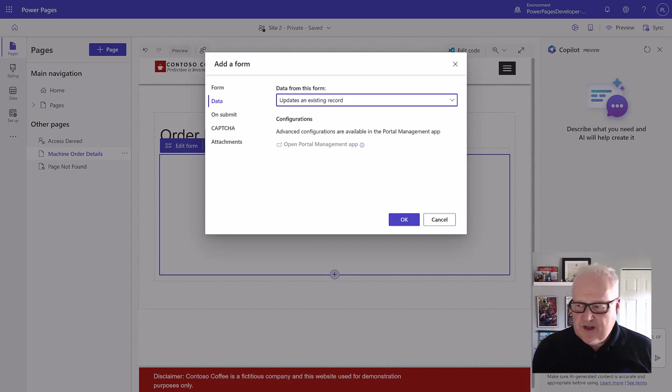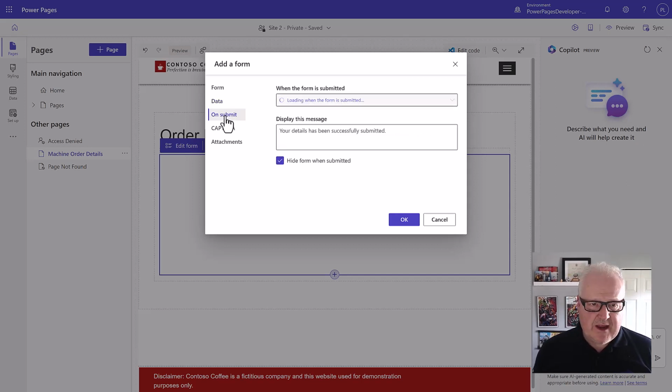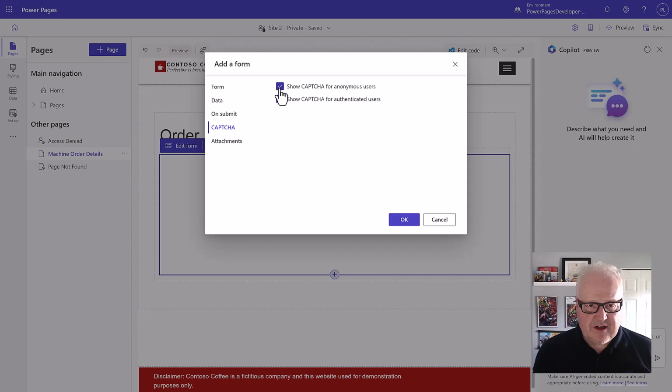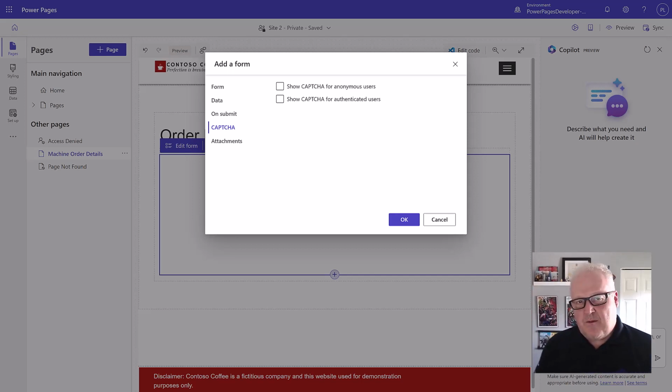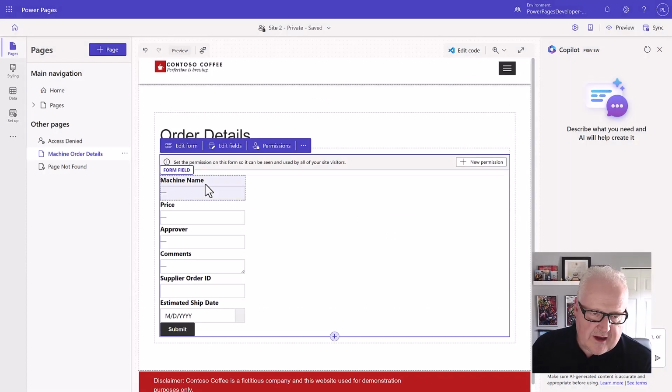The other thing I'm also going to do here is turn off the captchas, just to make things a little bit easier as we go through this, so you don't have to struggle with the captchas. Of course, you'd probably want to consider turning these on if it's a form to collect details, especially from anonymous users, so your site doesn't get hit by bots. And we just click OK. And of course, we see our form appear on the page, pretty much how we had it set up before. And that's pretty much step 2. So pretty straightforward so far, right?